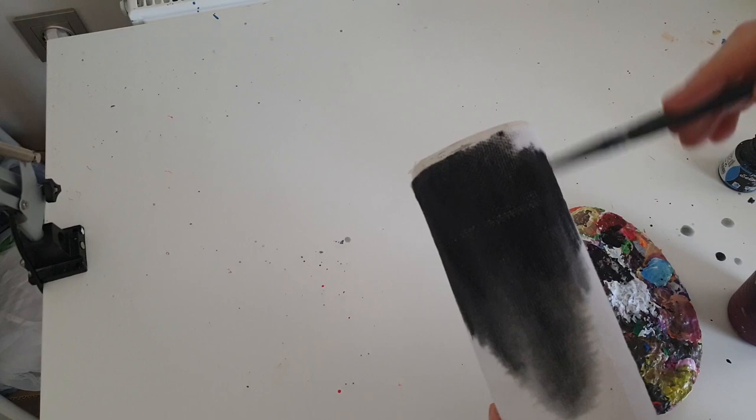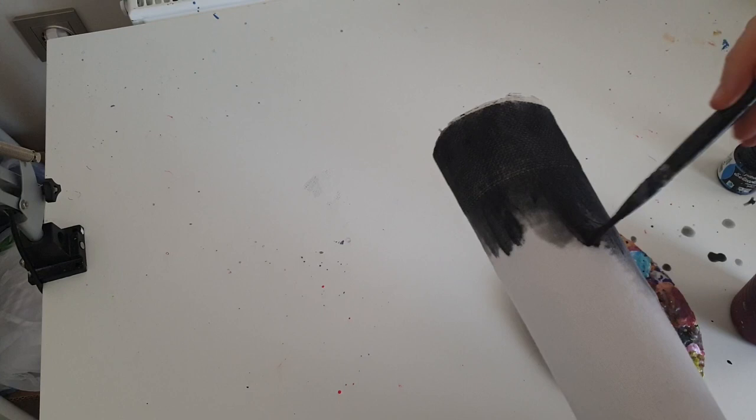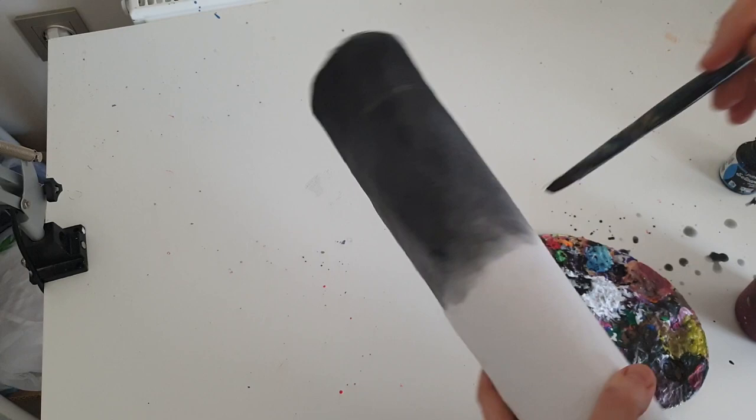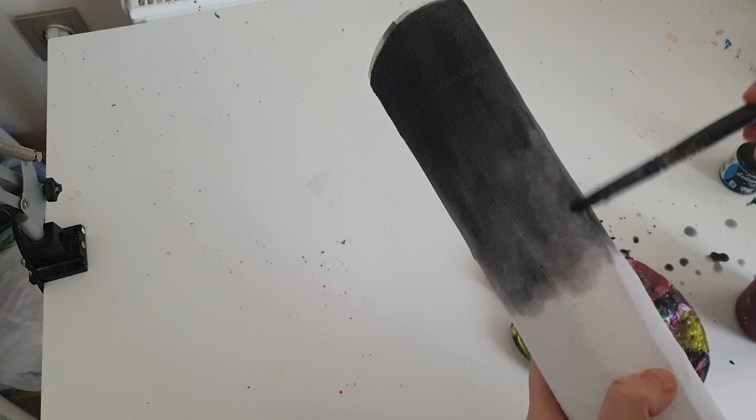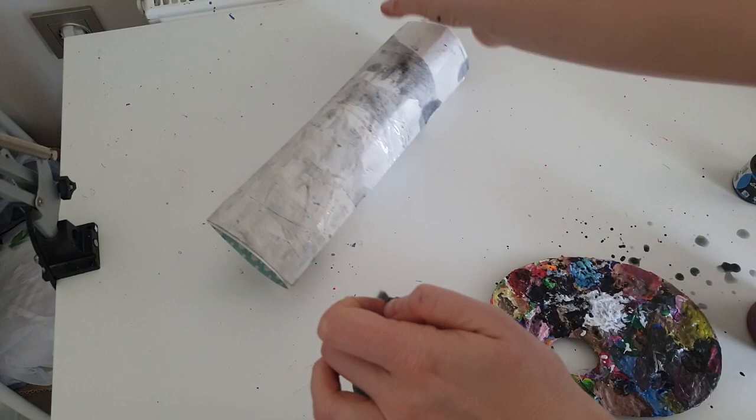But because of quarantine, I can't go outside and buy such dye, and also I don't want to buy it online because I will have to wait at least a week for it to come. So I decided to create a gradient with a brush. You know, I have a lot of time now, so I can spend it this way. So I put more black color on the top and more water on the bottom, and this way I create a gradient. And when the gradient is finished, I put the sock to dry.